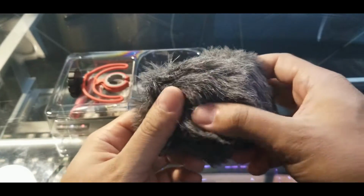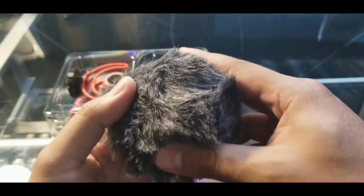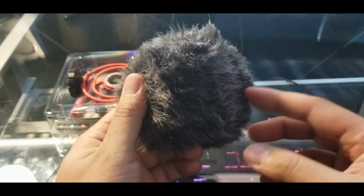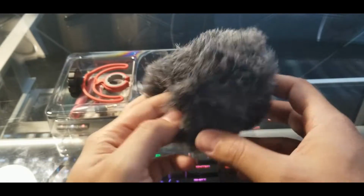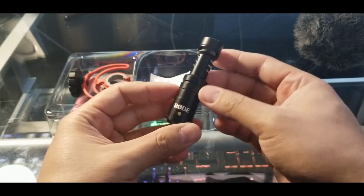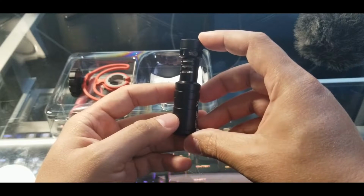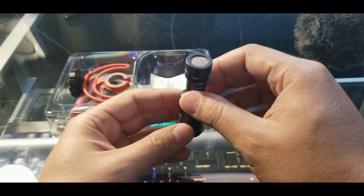From what I've been seeing, this is called a dead cat. You can go right ahead and insert the mic in here, and this will prevent any wind from being captured if you're recording. So you have that here. Of course, you have the mic. I thought it was going to be tinier, but I want to say it's maybe a little bit over 2 inches, maybe 3 in total.